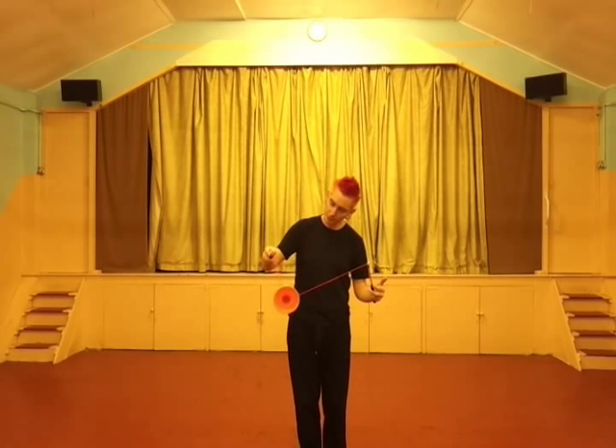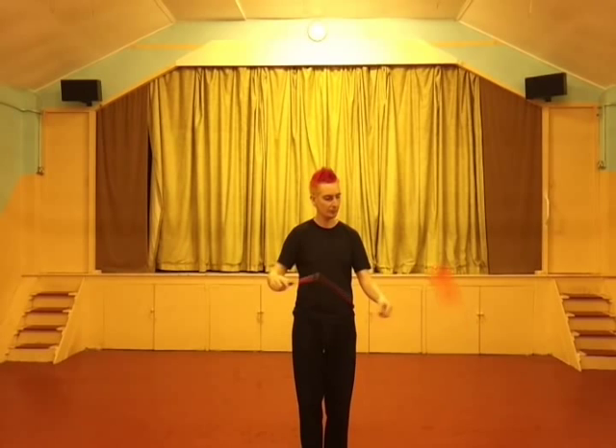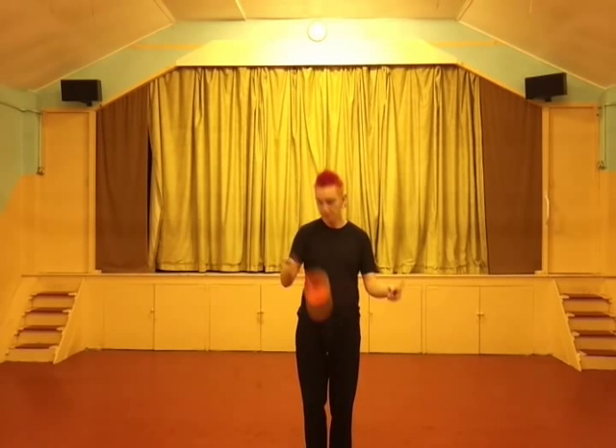That's the left one, and here's the right one. If you practice it left-handed and right-handed, eventually we can do this move, which is known as a swinging trapeze. A stopover — another name for a stopover — is also a trapeze. So, swinging trapeze, or swinging stopover, just here.